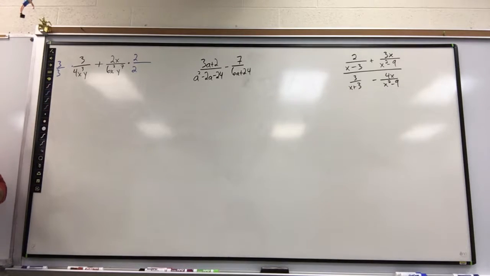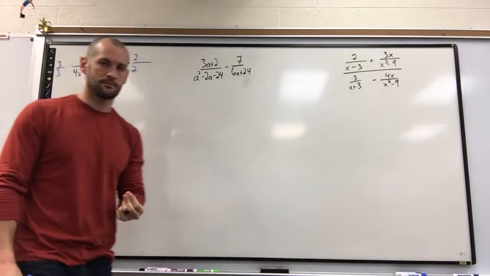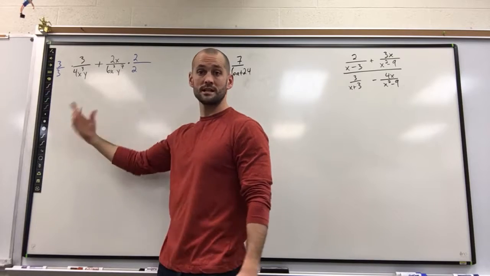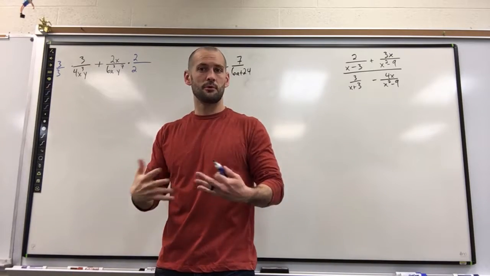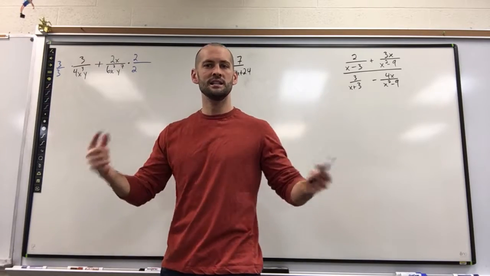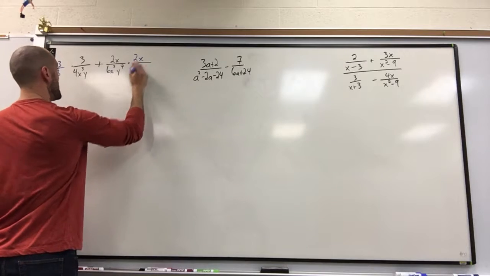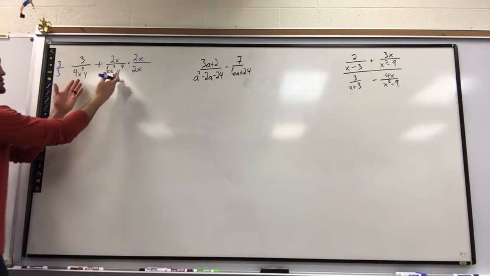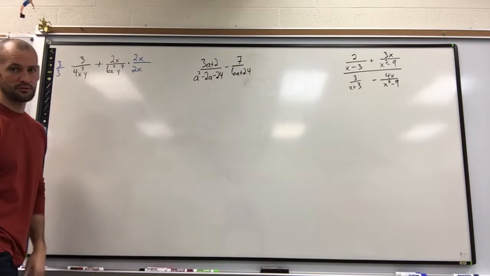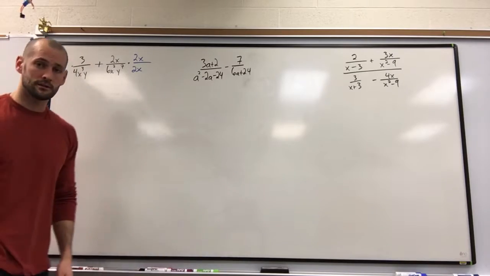Now look at your variables. So everybody see we got x to the third and x squared. We need them to be the same. Well, all we need is for this x squared to get one more x, and then they will be the same. Least common multiple. So give this an x, and now we're the same. Look at your y's. This has 7, only has 1. Big difference. This needs 6 more, and now we agree.